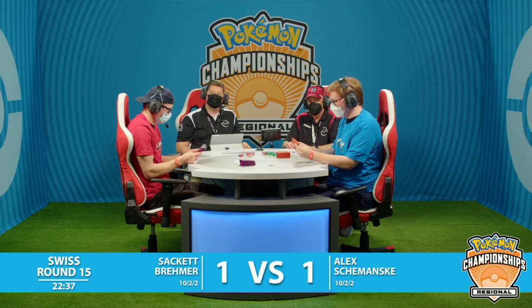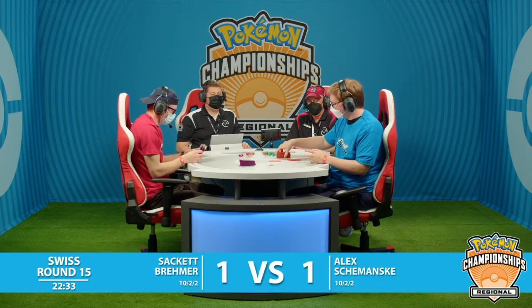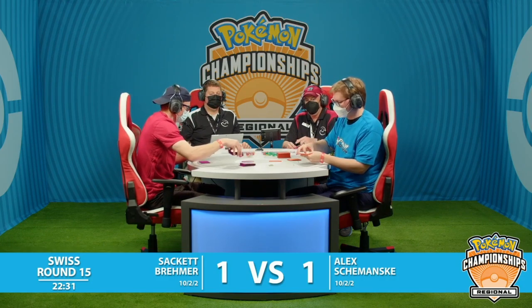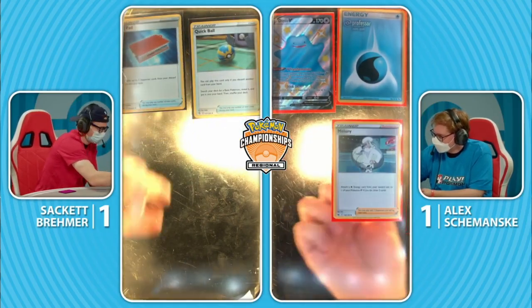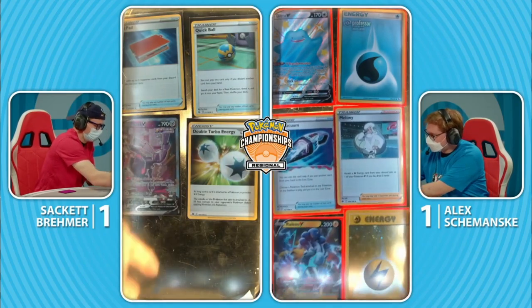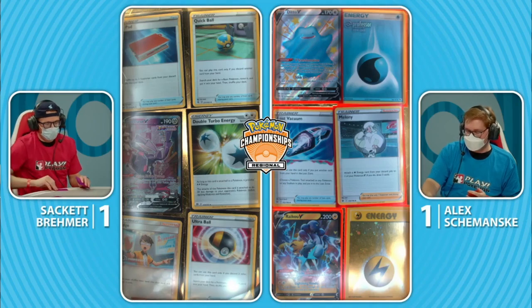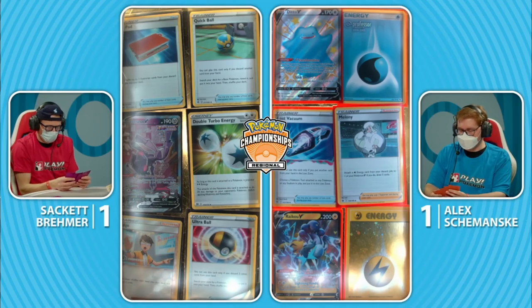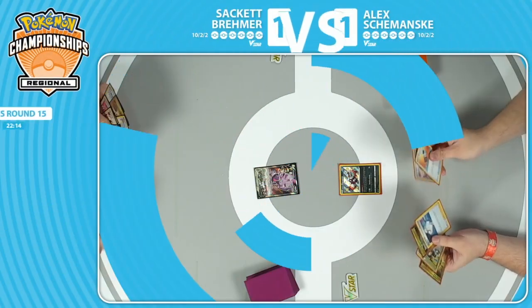As we get into game number 3, the prize cards are going to be so pivotal. If the Aerodactyl V-Star, the Drapion, the Sky Seal Stone end up in the prizes, things get so awkward. After a Destiny Shuffle, Lost Vacuum. No. Lost Vacuum in the prizes. Ditto could also be a big one in the prizes as well. Meanwhile, for Sackett, nothing too bad. The double turbo energy, but I think the game's going to go pretty balanced.